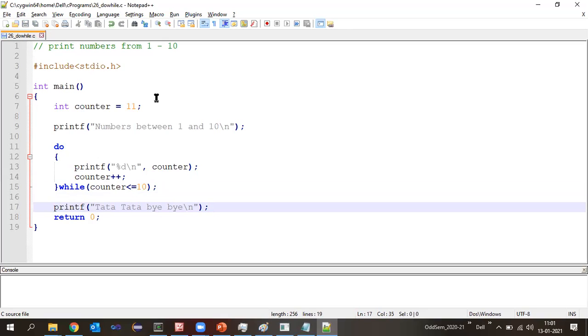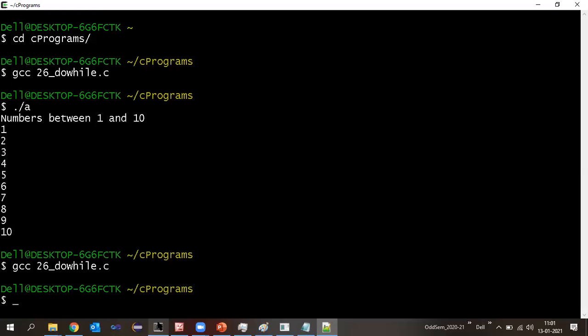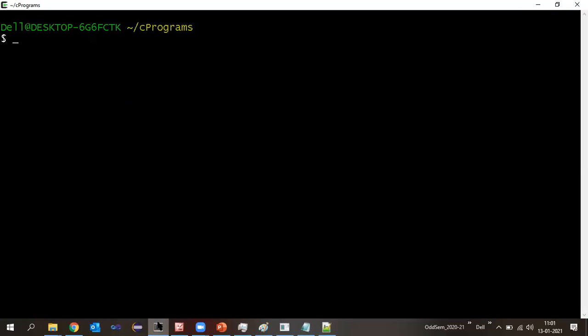Right? Now this is what we learned in the theory. But earlier we were under the impression that it would not print anything, that it would have errors. But we traced the program and analyzed theoretically that it will print 12 and then tata bye bye. Let us check whether it works in the same way or not. I think I have to compile it once again since I added one statement, then execute.